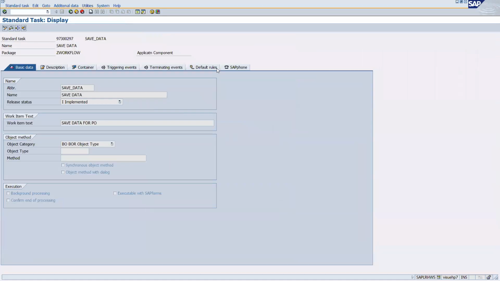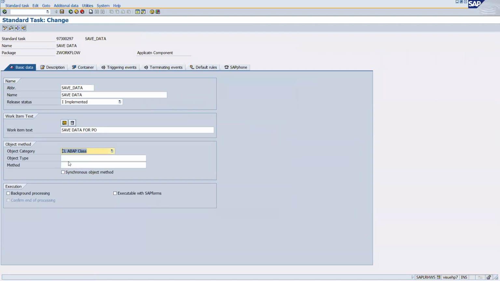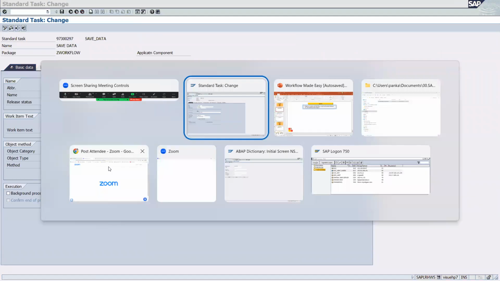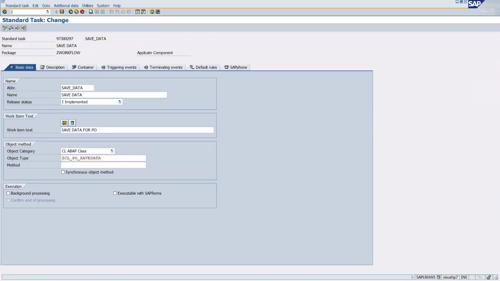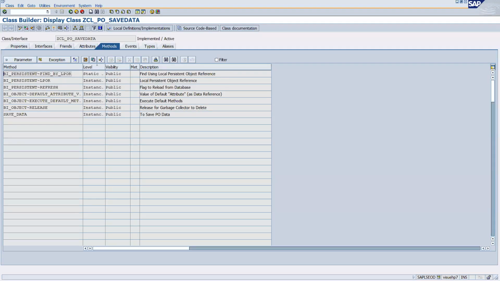Go to this particular task and define your class method over here. So the class method parameter is going to be, let's see, the class name should be the correct one. So this is the class name. This is fine.